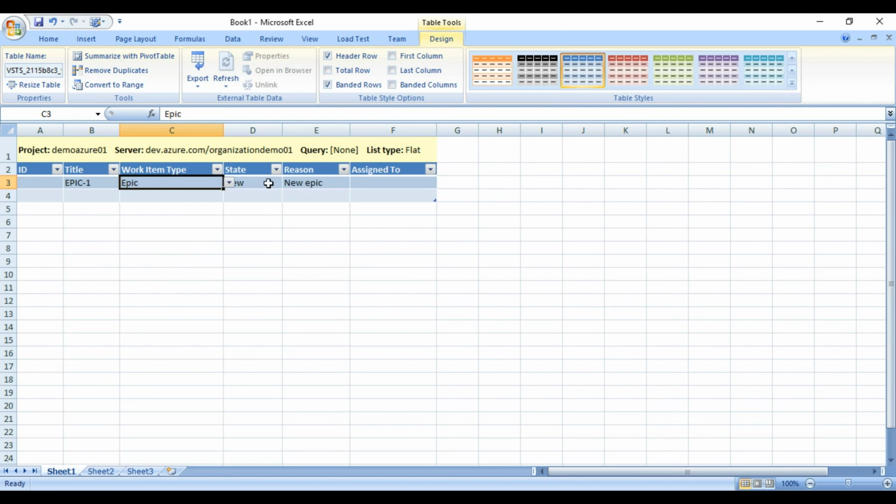Here I need to select, I don't need to select the state, right? Because this is the new state I am creating. So I'm not going to choose this and assign to. If you want to assign it from the initial stage, the list of users will appear here. Because there's only one user, that's why this is coming.